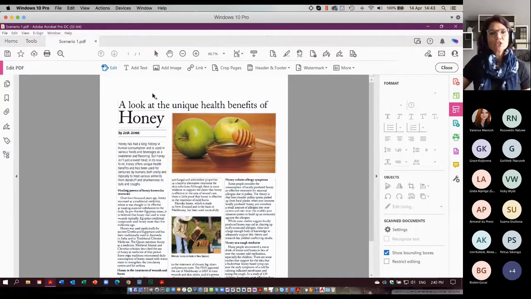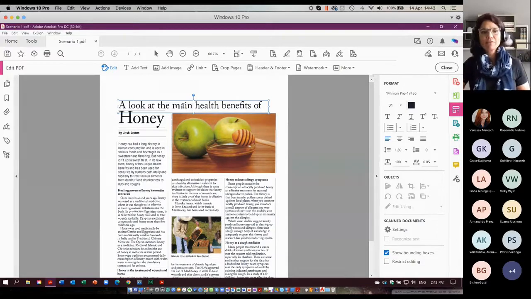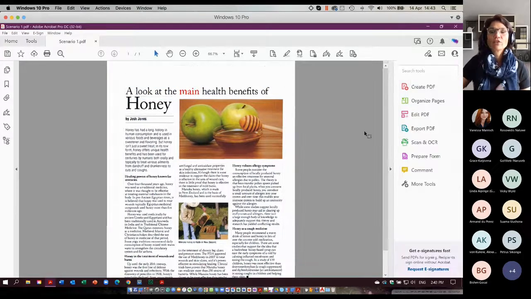If I want to change something, so let's look at not the unique health benefits, but maybe we want to go and find the main health benefits of honey. You can see I have taken a scanned document and have made it editable. I can even change the color and the font depending on whatever it is that I want to do.